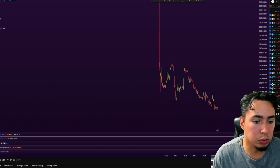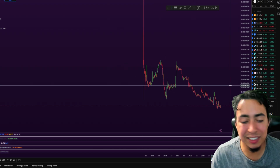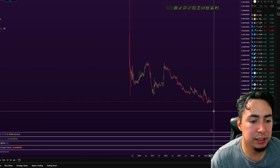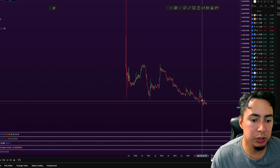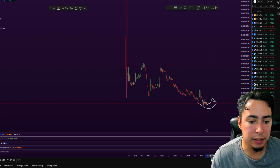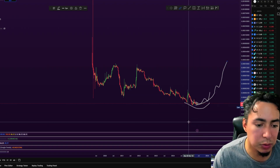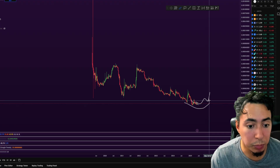I also want to show the CRO Bitcoin chart. Part of my price predictions, I always show you guys the BTC pair because it's basically Bitcoin versus the coin, in this case CRO. Obviously, what you see here is that this has just been in a dreadful downtrend. So when you start to see this change momentum, create a bottom, start creating an uptrend and then kind of go vertical, that's the time you want to sell. You don't want to sell down here when CRO is all the way down versus Bitcoin. You want to sell it when it's outperforming Bitcoin.